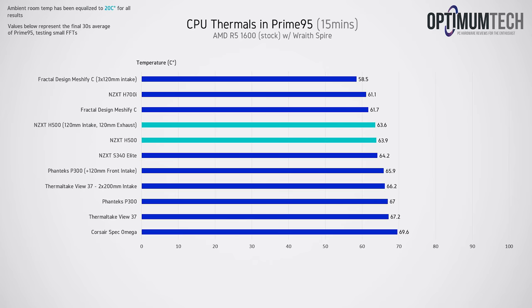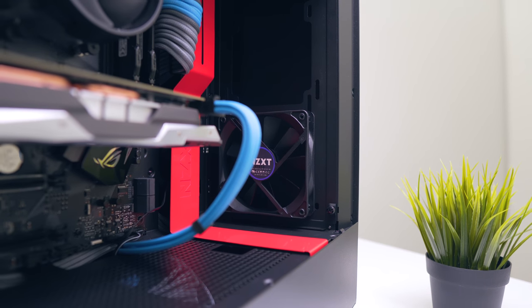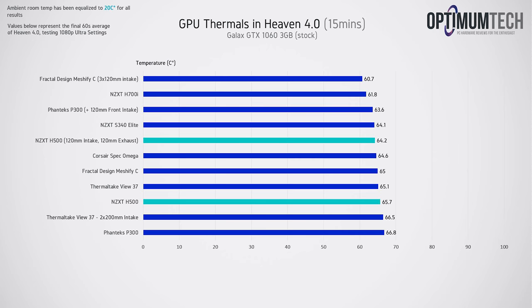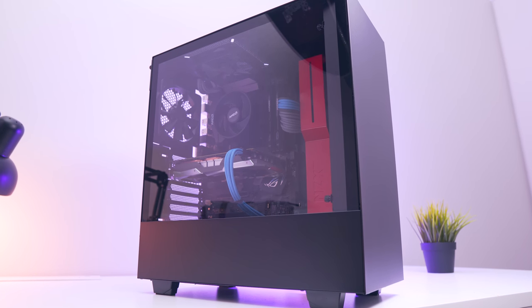For GPU thermals in Heaven 4.0, we can now see that moving the top exhaust fan and placing it at the front of the case to function as an intake fan, it does force cool air onto the GPU and improve thermals by about a degree and a half. Out of the box, this should undoubtedly be the default configuration, but some users may prefer to populate this fan position with an AIO instead. Again here, we're about 2.5 degrees behind the H700i, but you may be able to get close to it or match that result by adding another fan or two. The bottom line here is that airflow is good overall. Not spectacular, but for a case that isn't marketed as a high airflow case or one that doesn't have the entire front portion replaced with mesh, it's definitely doing a good job.